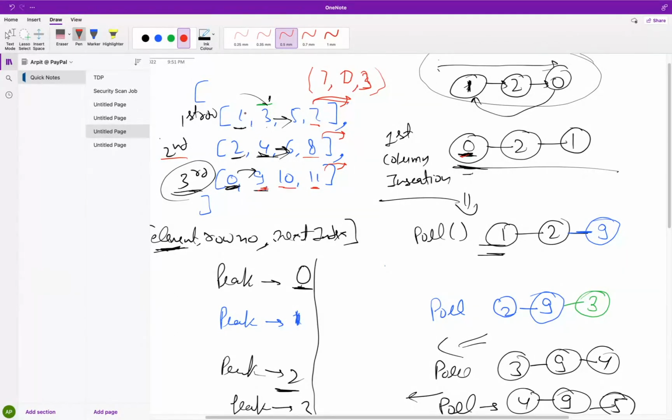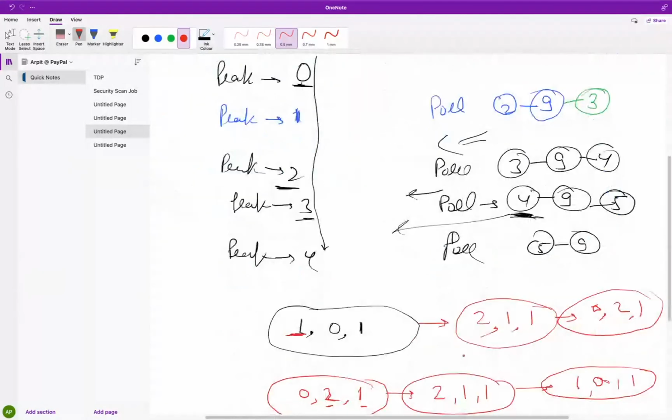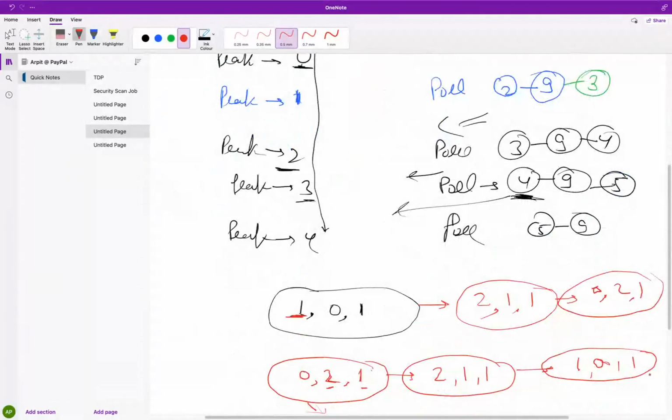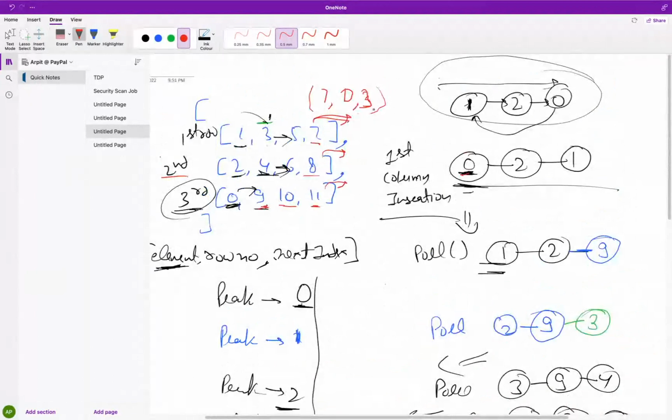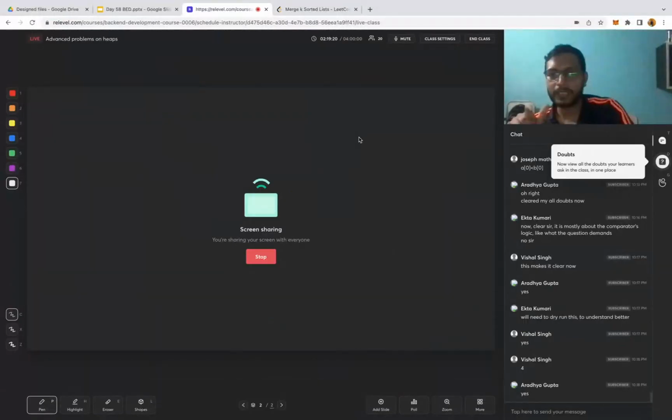Correct. Because see, when we were at the 1, we had 1 at that place, right? Not the 0. So it means we will have 4 here. We are keeping the next index, not the current index. I told you, right? Next index. Yes, Vishal is right. We will have the next index here. It should be 4. 7, 0, 4.